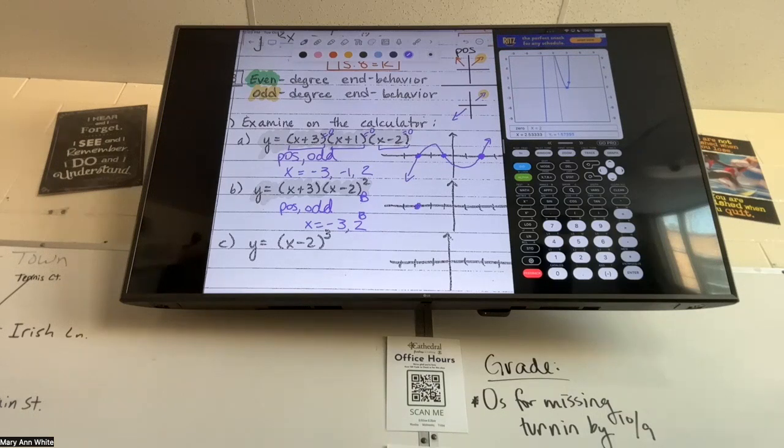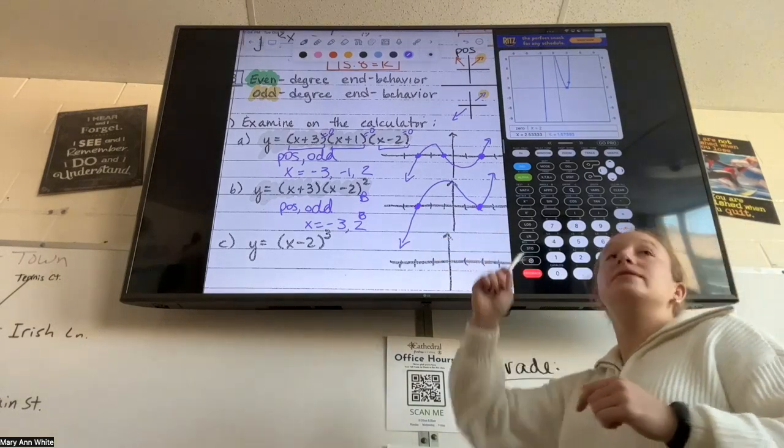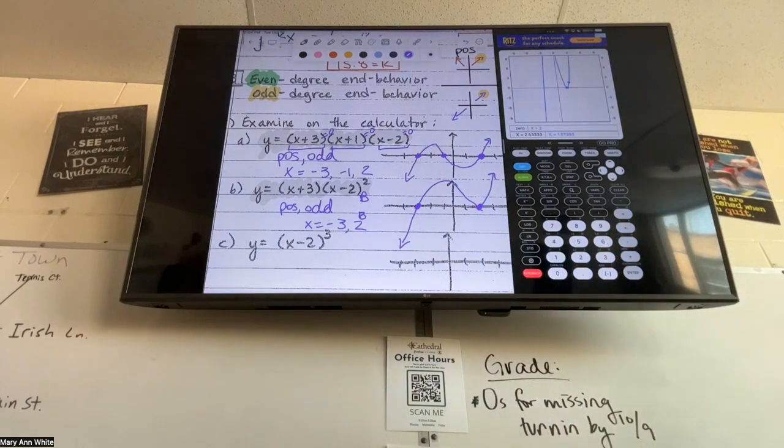So I'm gonna put my zeros at -3 and at 2. I'm still starting low and ending high, but I'm gonna bounce on +2, so it's gonna stay above the x-axis. It doesn't cross over, it bounces. I like to think about every time you have a 0, that's the only time you can touch or cross or approach that x-axis.